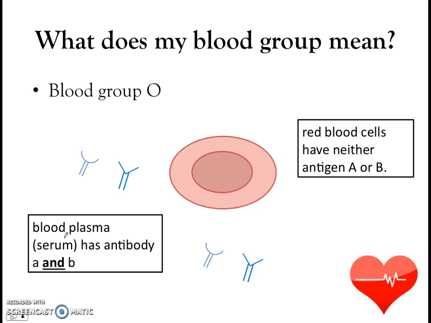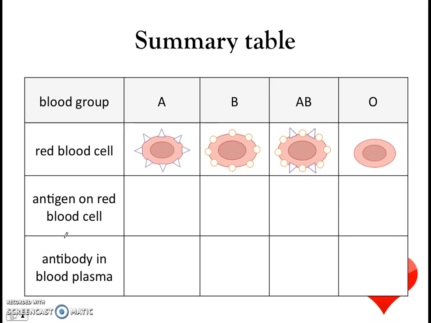Alright? So at this point, it will be really helpful for you to do a summary for yourself. Let's say blood group A. What are the antigens present in blood group A? It has antigen A, right? And what are the antibodies in the blood plasma? You'll realize that he has antibody small b. So by now, hopefully you can see that antigen and antibody are a bit like opposites. If my red blood cell has the antigen, then my plasma will not have the antibody.